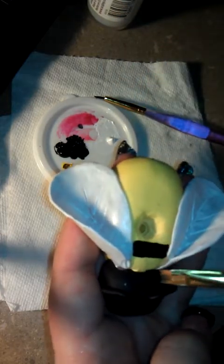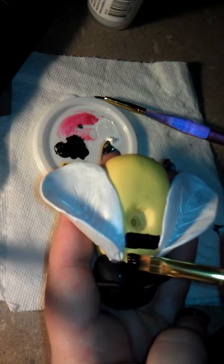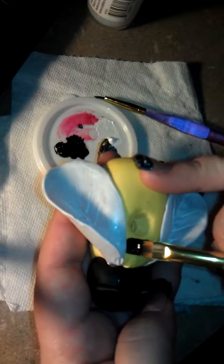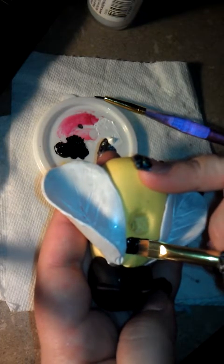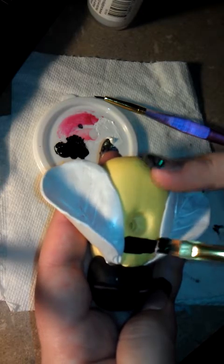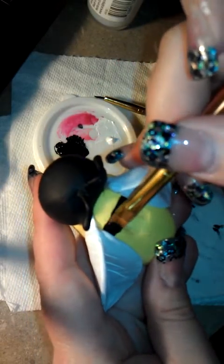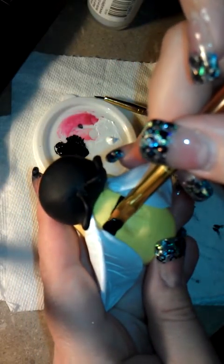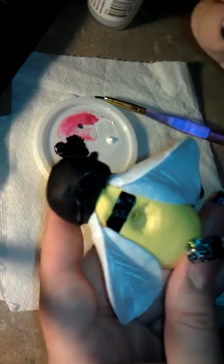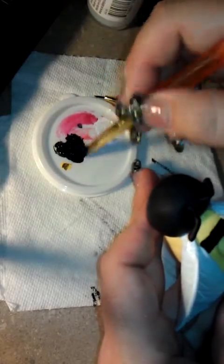And then I don't want to get close to the bee's head because of the black already from his head, so I'm going to leave about the width of the brush in yellow, and then I'm going to go over it again with the black and just make a stripe. I'm letting the width of the brush define the width of the stripe. This way they're pretty much going to be consistent. And that's it. I'm not going for perfect stripes. I'm just going for black stripes.